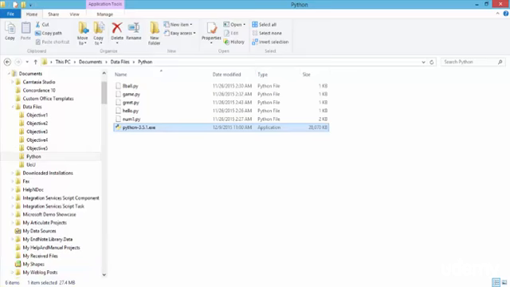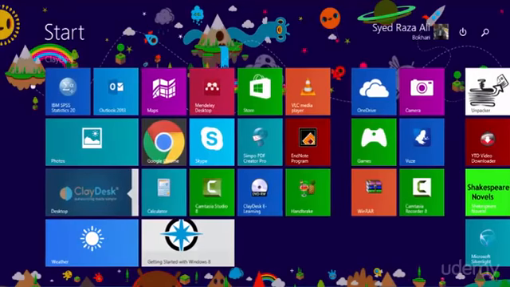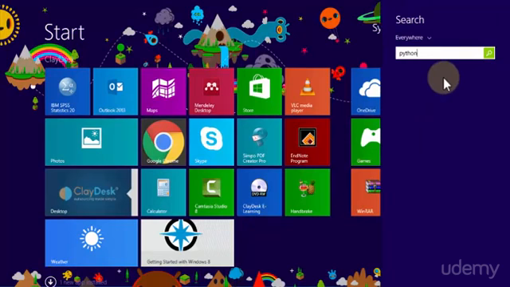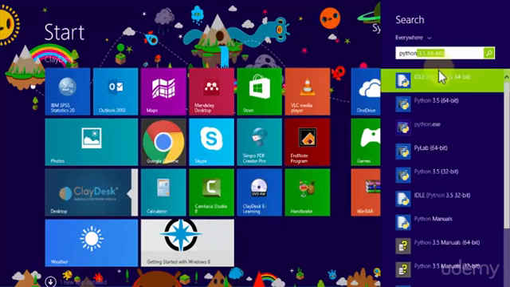Since I'm using Windows 8 here, if I type Python in the search, notice it's going to bring up a list of items that contain the word Python. Since, as I mentioned earlier, I already have Python 3.5 64-bit installed, it's already listed. And now I've successfully installed Python 3.5 32-bit, which is down here. Notice there are a couple of options here. It's Python 32-bit, and then I have IDLE Python 32-bit, same versions.